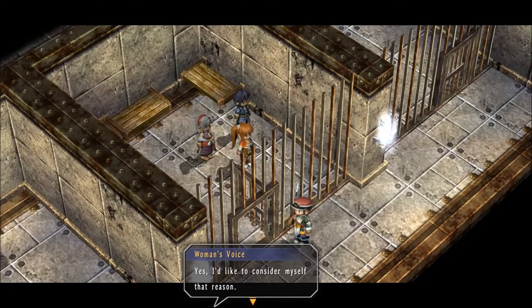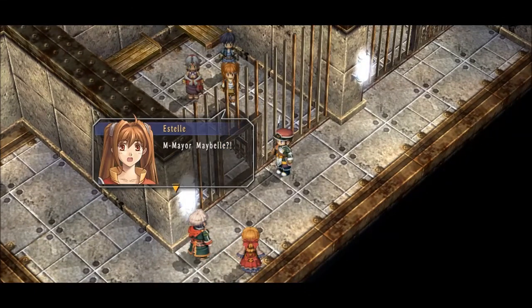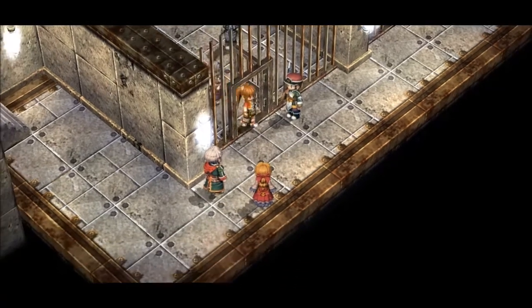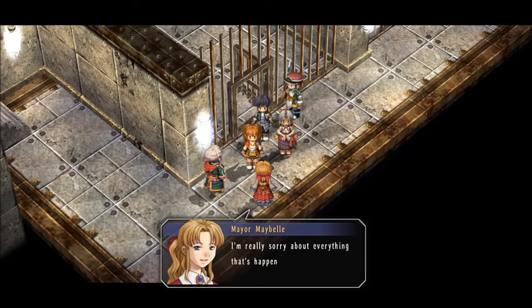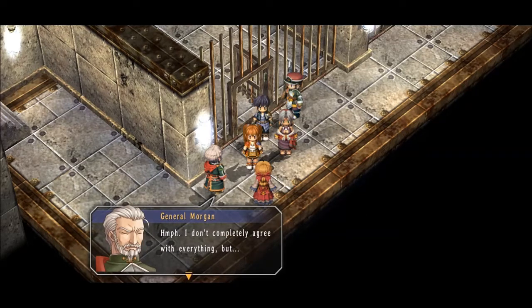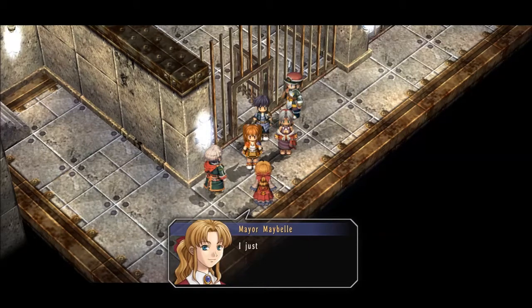Yes, I'd like to consider myself that reason. Mayor Maybell? Well, what an unusual place to be meeting you. I'm really sorry about everything that's happened to you, but don't worry, your names have been cleared. I still don't completely agree with everything, but this is the request coming from Maybell herself. You better remember to thank her. So you mean Mayor Maybell stood up on our behalf? No, that's not exactly it. I just explained your situation to General Morgan.